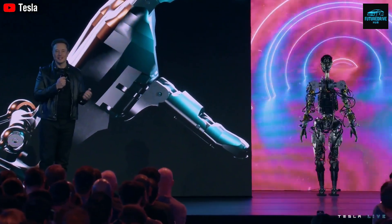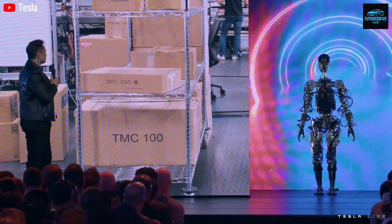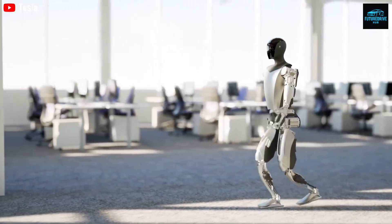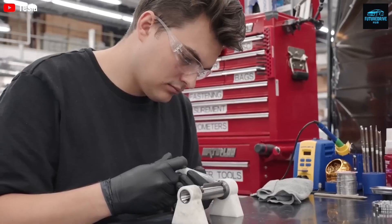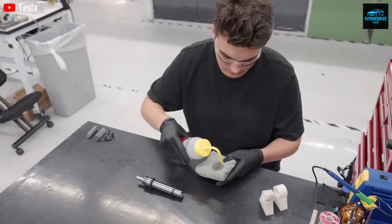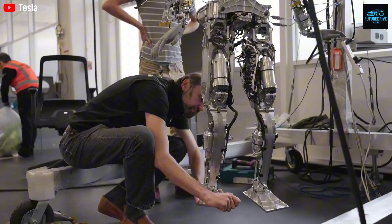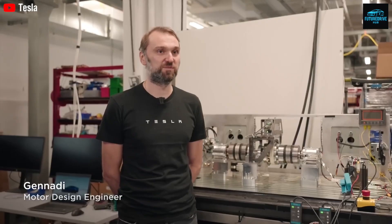The economic implications are enormous. Musk has suggested that Optimus could eventually be more productive than a human worker — not because it moves faster, but because it never gets tired, never needs breaks, and never forgets how to do a task. A robot priced below $20,000 that can generate consistent value would pay for itself quickly and continue producing economic output for years. This is why Musk describes Optimus as a platform rather than a single product — its addressable market extends across manufacturing, logistics, healthcare, disaster response, and beyond. In dangerous environments where humans should not work, autonomy is not a luxury — it is essential.